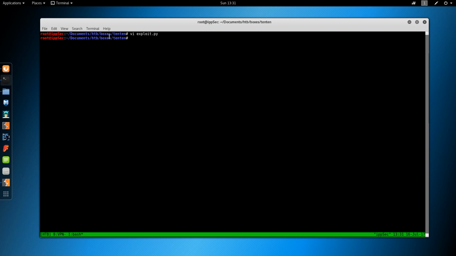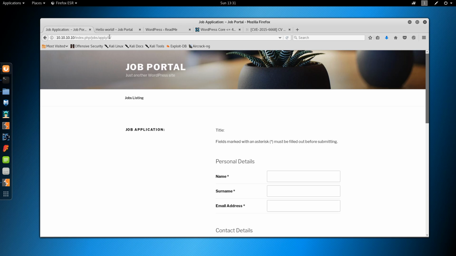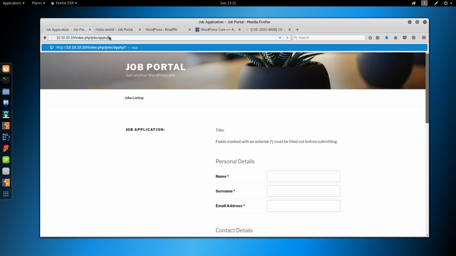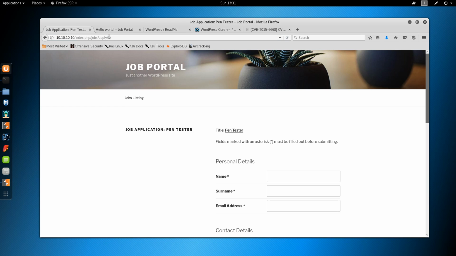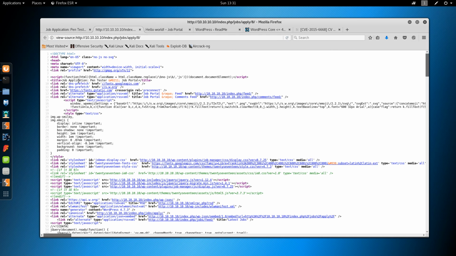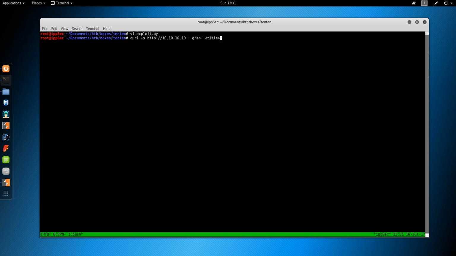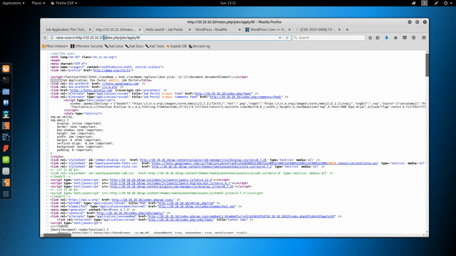So we'll do this in a script. So curl http://10.10.10.10, we want to give this silent, and we're going to grep for, if we go back to, let's say, page 8, view the source, we want to get this line on every page, so grep for this title.